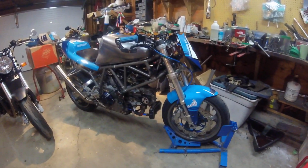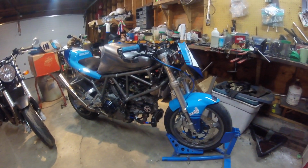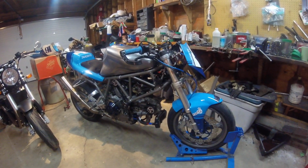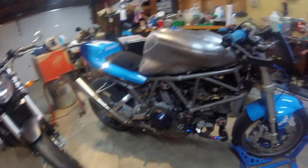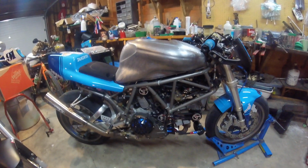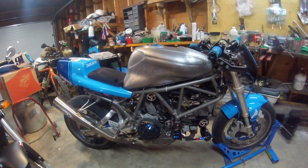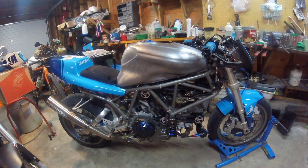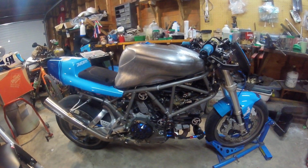It does run, but like I said, it's miserable outside. I've kept the garage door closed, and I don't want to fire up the bike in what is basically an amplification chamber with no way to vent the exhaust gases. As it is, the time that I've run it, and I took it for a couple little spins around the block, it is running lean, which would make sense. So I need someone with more brains and equipment than me to make sure I'm dumping enough fuel in there, and the bike is feeling the way it should. So hopefully I'll have it out at the track sometime this summer.